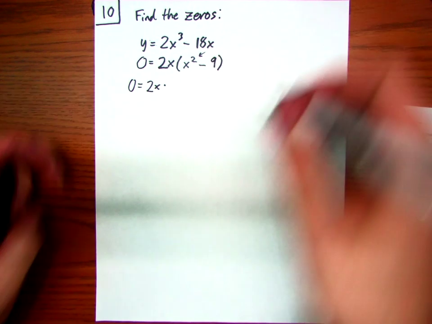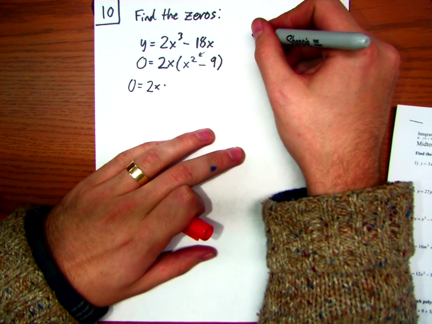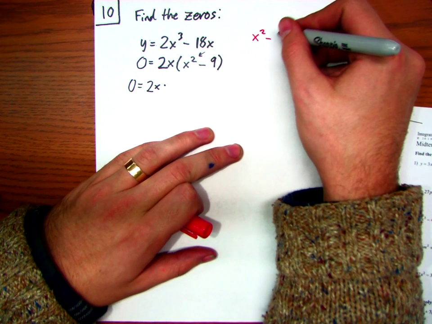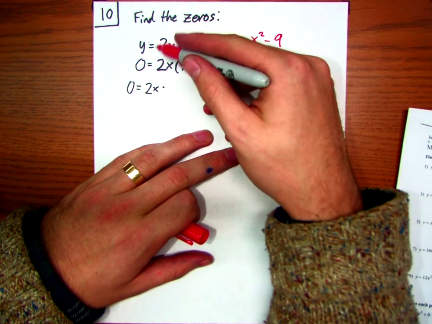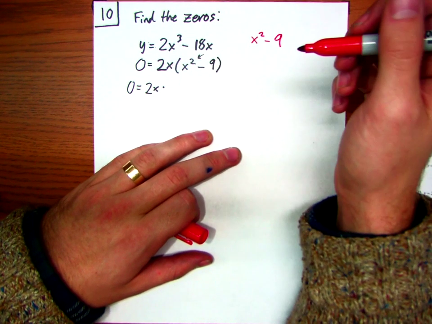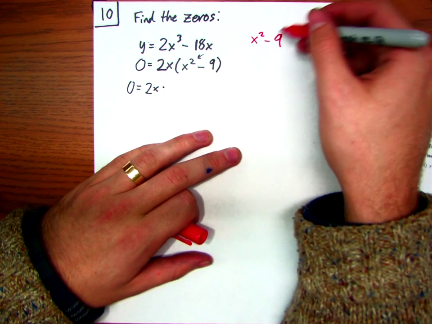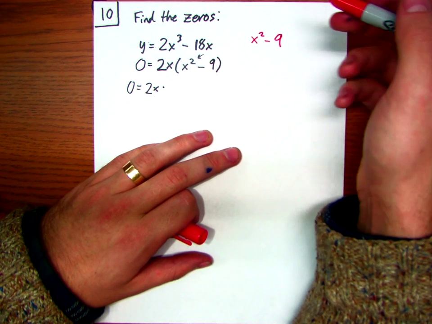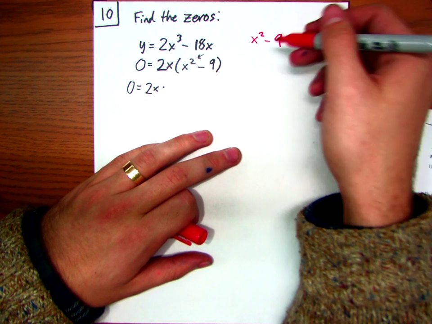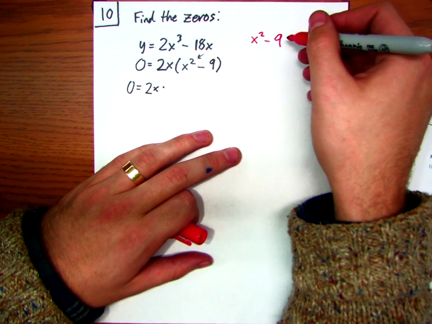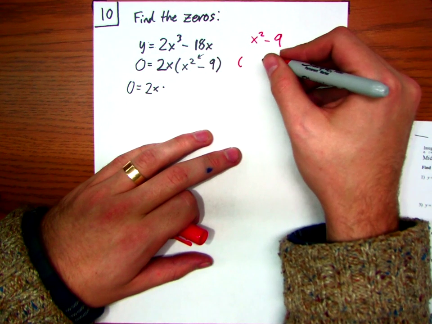So how do you factor x squared minus 9? Well, I already factored using the GCF. I already took the biggest common factor I could out of my polynomial, which means there's not going to be any more common factors to take out of this. So if I've already taken out the greatest common factor, but I still am looking to factor, and there's 2 terms, the only option left to me is difference of squares. So I'm going to use difference of squares.